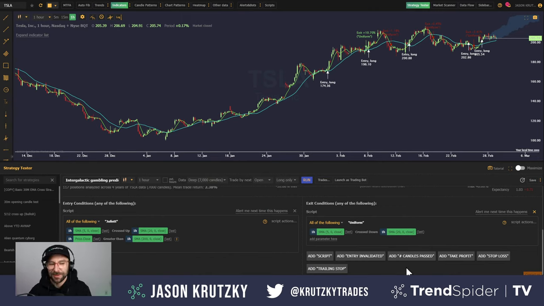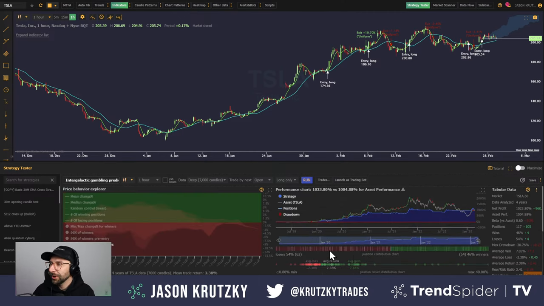We can either define trend. We want to get out if price closes below the 200. And in this case, we're adding this condition. We're not saying any of the following, we're saying all the following. So you get a cross down and price is below the 200, or we add a stop loss and a trailing stop. Do we want to add protection via a stop loss and a trail stop, or do we want to choose to define what's going on with trend?